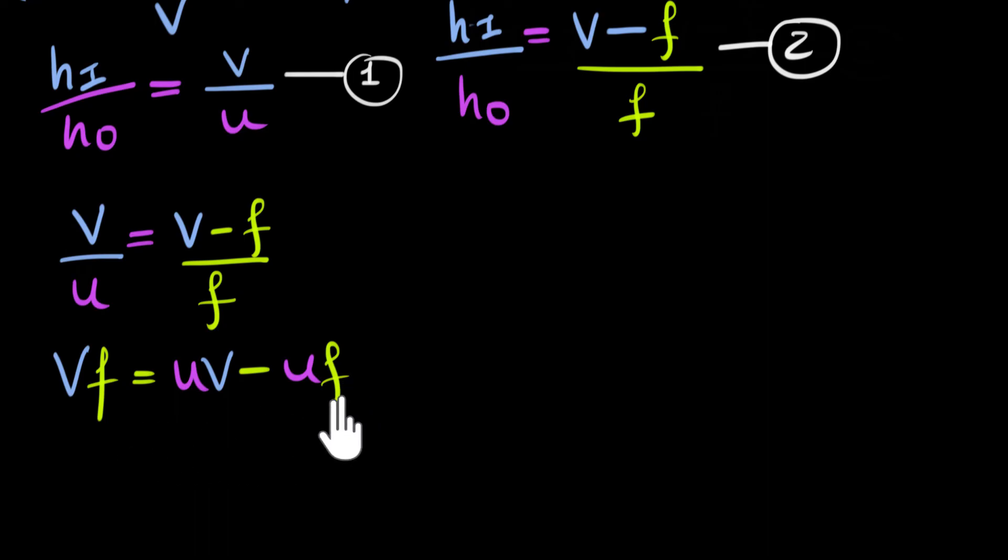In fact, I've made it even more ugly. So what we're trying to do is come up with an equation that makes it, it becomes easier for us to remember. Because we don't want to derive this over and over again. And to do that, one last step we'll do is we'll divide this whole thing by U, V, F.